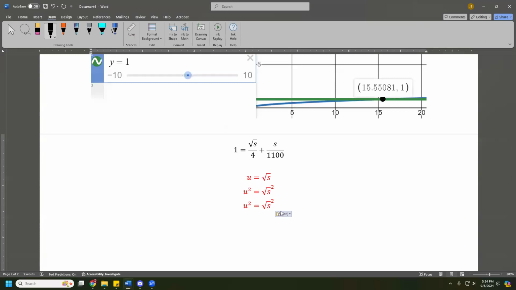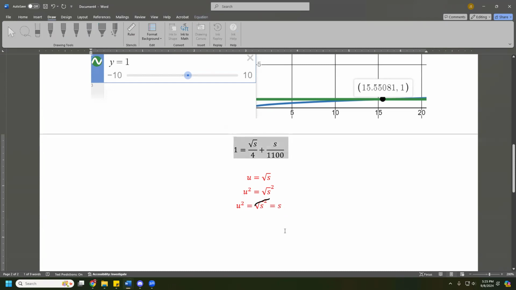You just invent this. This is a little bit of creativity on your part to come up with a substitution. So I just want to point out here that if I have u equals square root s, then if I square both sides, the square and the square root would cancel each other out, and I would just have u squared equals s, because the square and the square root, you would cross them off, they disappear.